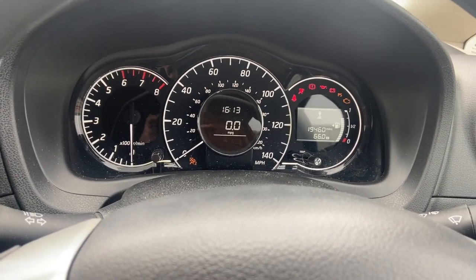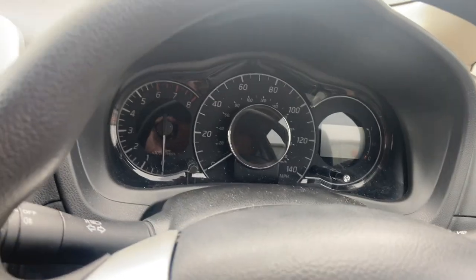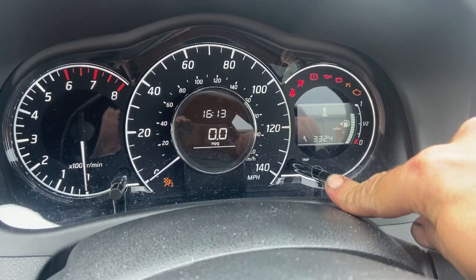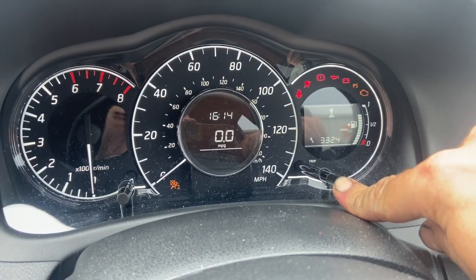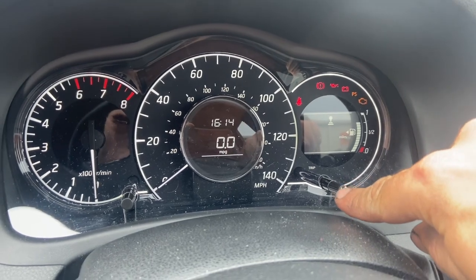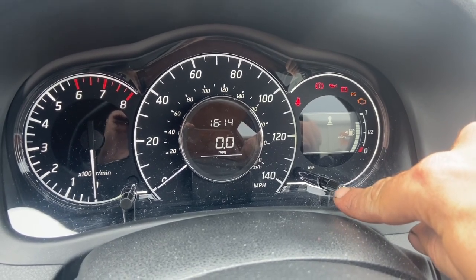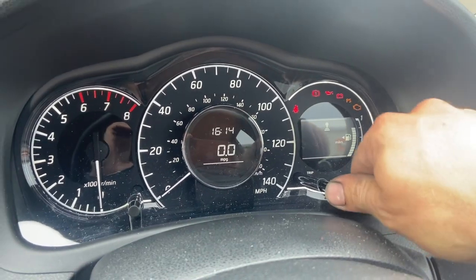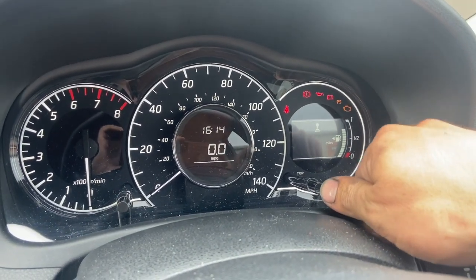Now all you need to do is just turn the ignition off, turn it on, press and hold this button there till it starts to flash, and release the button while it's flashing. Press it once and that'll do an interval there, and you can keep pressing it and you can go up in different increments to set it at wherever you want.